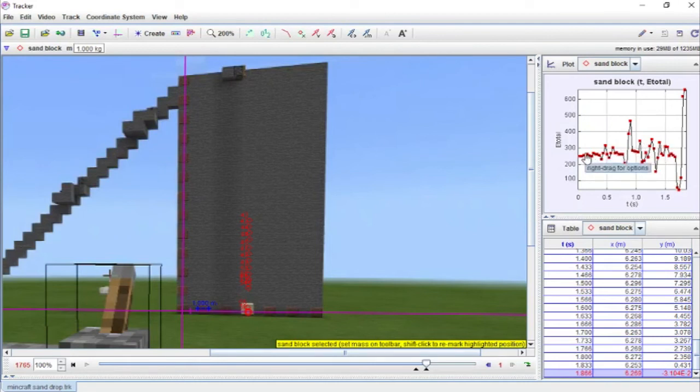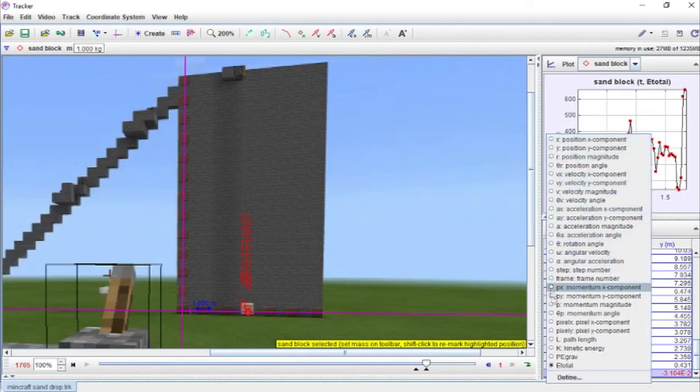Now, if you do have a video where you're expecting some kind of energy loss, like for example, say you're dropping a stack of coffee filters and you want to study the drag force, then you should expect to see the total energy decrease. If you ever see the total energy increase, double check your video or your calculations there, because total energy generally shouldn't increase unless you've got some kind of engine on the thing that you're working with. So that's a quick look at how you can make customized variables for yourself to graph here in Tracker.